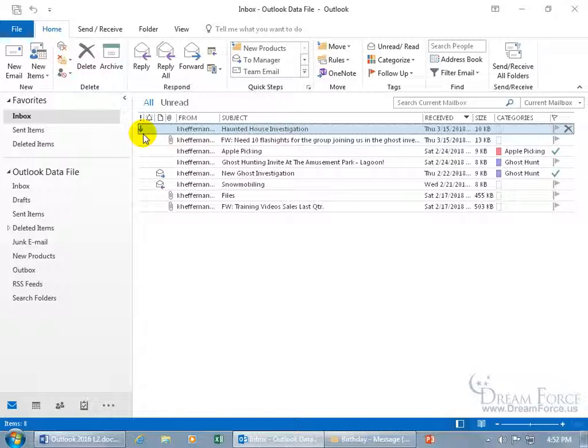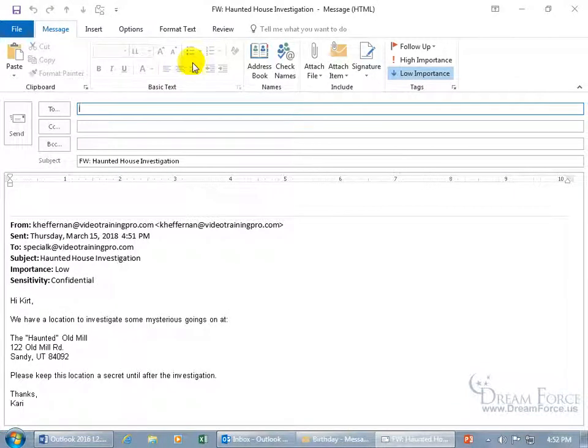Maybe it's an FYI, so at least you can know that there's an investigation going on. I wouldn't totally dismiss it. And so you can go ahead and change that. And then if you want to go ahead with it selected, click on Forward and see what options you get.